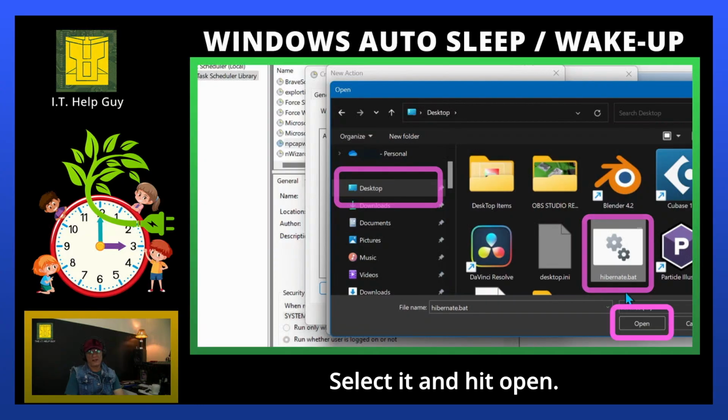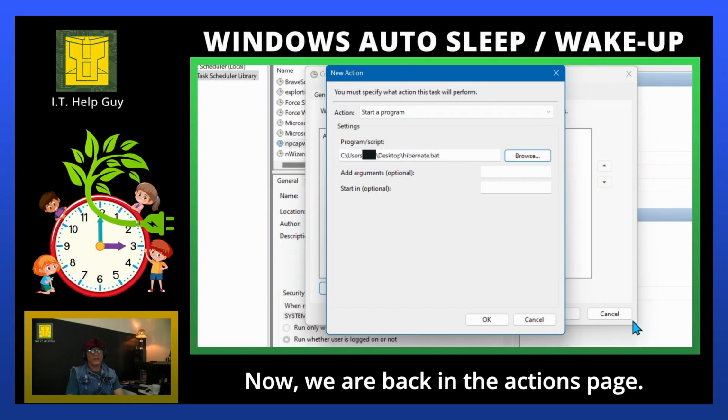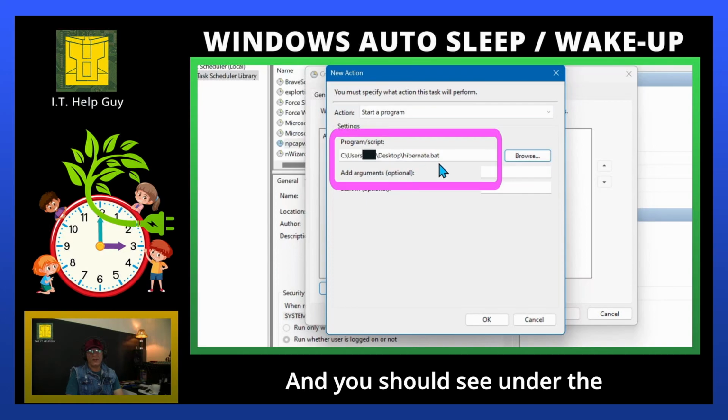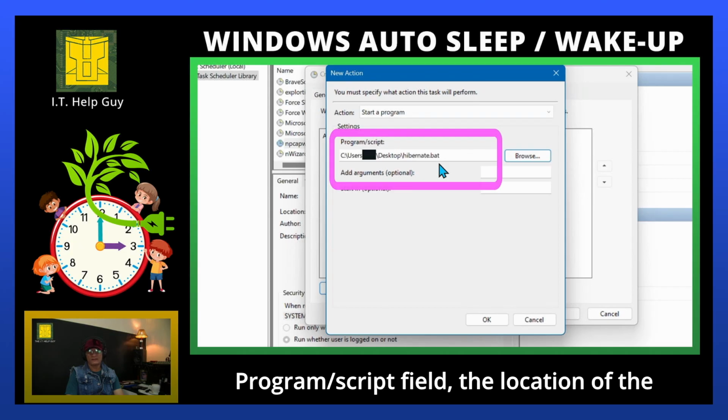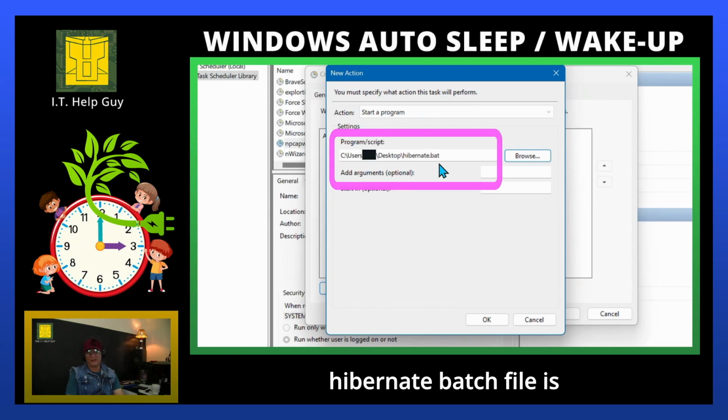Select it and hit Open. Now you are back in the Actions page. And you should see under the Program/Script field, the location of the Hibernate batch file is automatically entered.